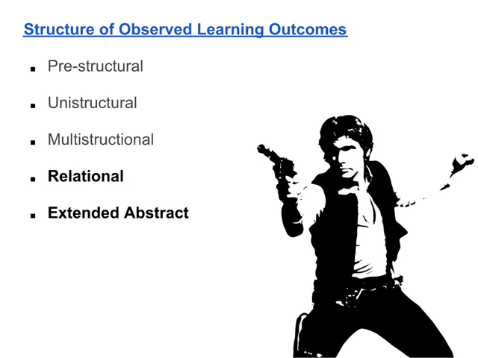The extended abstract in SOLO is where we really start to judge things and apply knowledge in different situations. And that's what I want you to do in this week's project, and I'll say more about that shortly. It is not just about making a judgment on what you've learned or what you know, but can you apply that knowledge in different scenarios and think about it in more abstract ways. And that's a really key and important skill. So I just wanted to share those ideas with you.